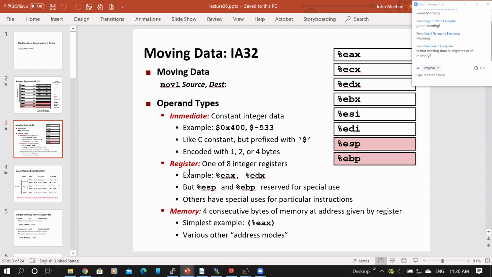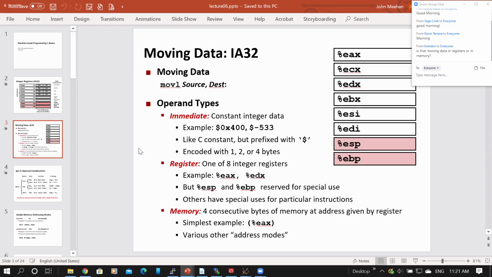Another operand type we could have would be a register. Just pick one of these names; it could be the thing we're dealing with, or it could be some memory location. The way we express that is to put parentheses around the name of the register, which is the counterpart of our splat in C. It says, EAX register has a number in it, and that number is the address of some memory location. I want you to go to that memory location and get me the contents of it. If I left the parens off and put EAX as a source, it would be moving the contents of EAX somewhere. But no, I don't want the contents of EAX. I want the contents of the memory location it points at.